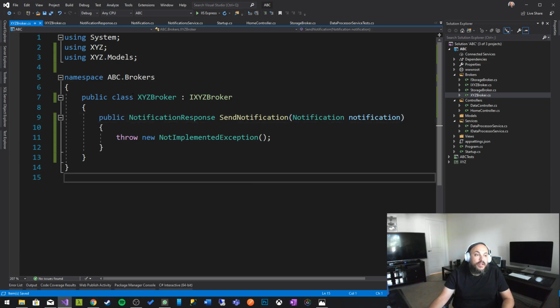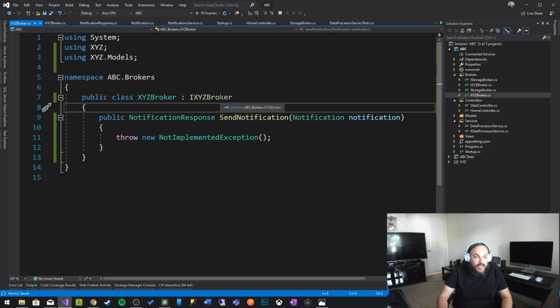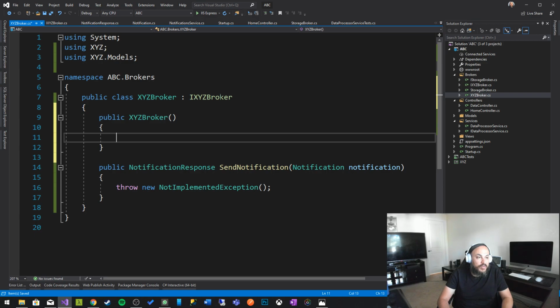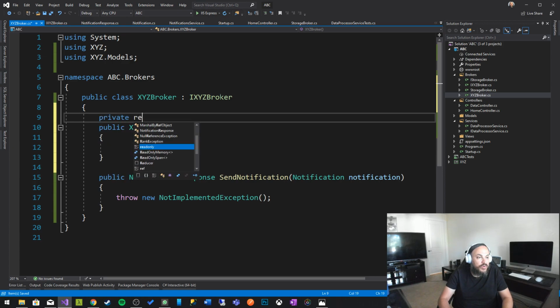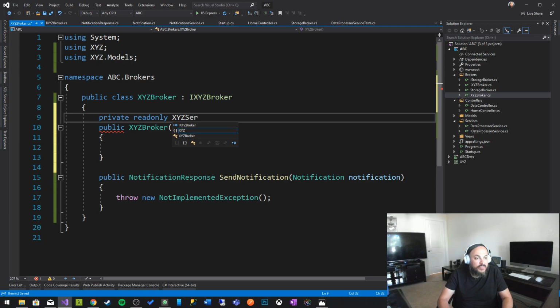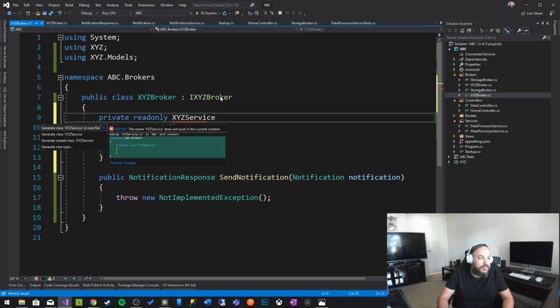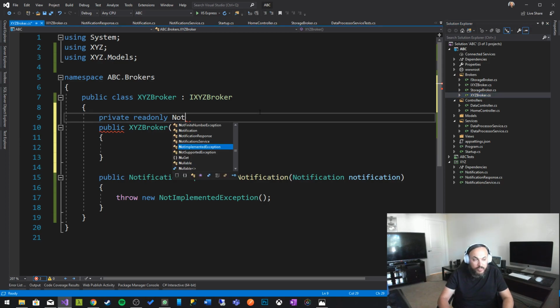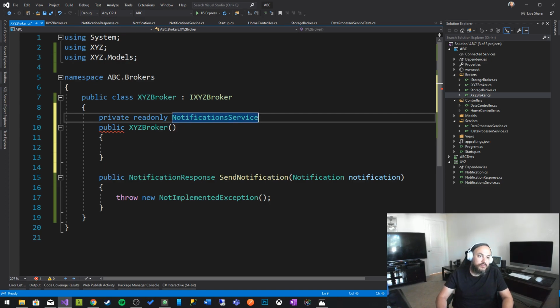All right, so you built a broker, and this broker basically, let's say, has a dependency on this library. So in your CTOR, if you do CTOR and double tap, let's define a private read-only member in here, and let's call it notification service, right?